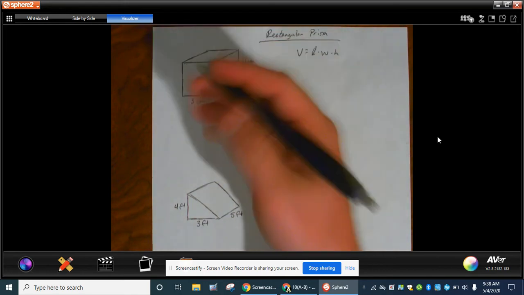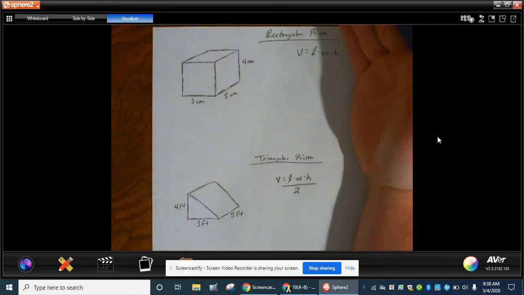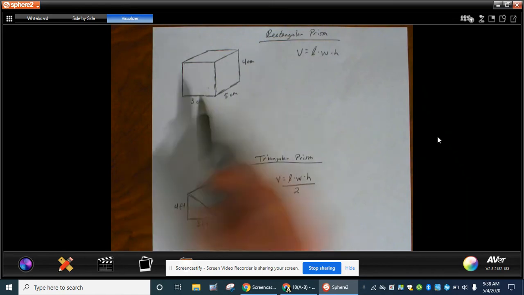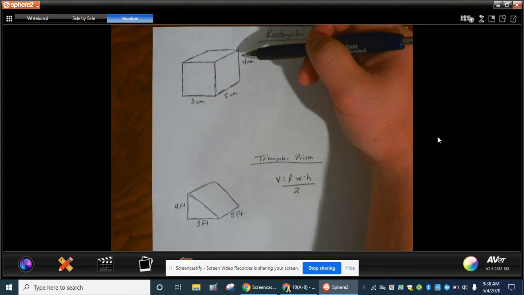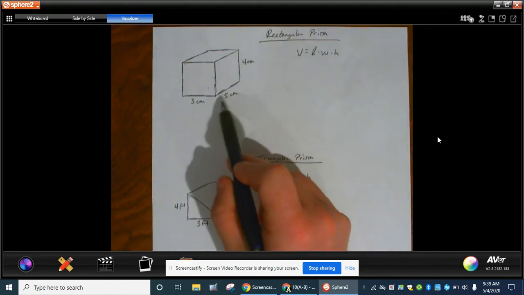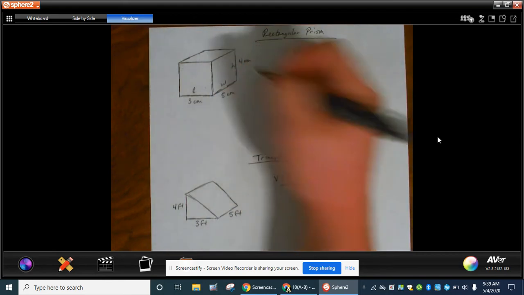Volume, we are pretty much stretching this square along a third dimension. To make this a three-dimensional object, we got to add one more dimension in there, which is called, I guess, the width of the box. We have the length and we have the height, like in the original two-dimensional square. If you were to stretch this thing out, we add an additional width in here. So we got the length, width, and the height.